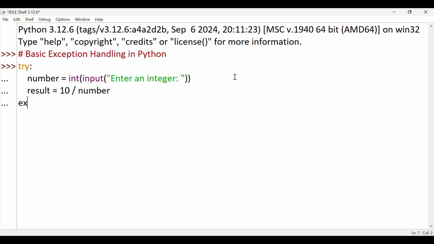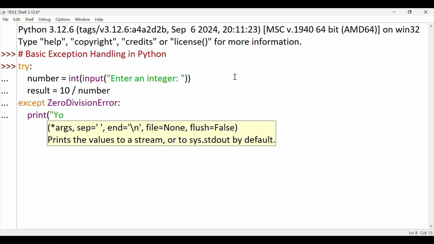I will type except. Now notice that for zero division error, I specifically mention the error name which says ZeroDivisionError, and then in the next line I am printing you cannot divide by 0.